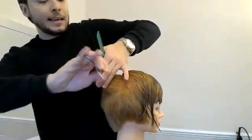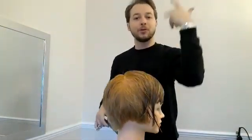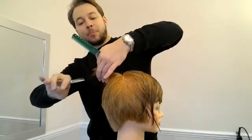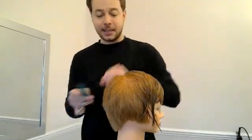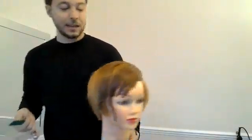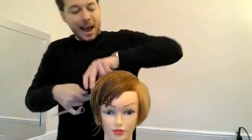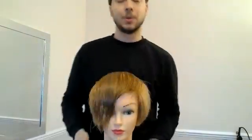So that way, I guarantee you that if you have a jumpy crown, double crown, triple crown, this will control it, I promise you. The way to control any form of jumpiness is leaving length. The more length you leave, the more heavy that hair can sit, and the more texture you can create, and the better it will fall. Unfortunately, these blocks don't really have jumpiness to their crowns and stuff. So you've got to sort of plan it a little bit and try and imagine there is something in there. But that's a nice way to work it.